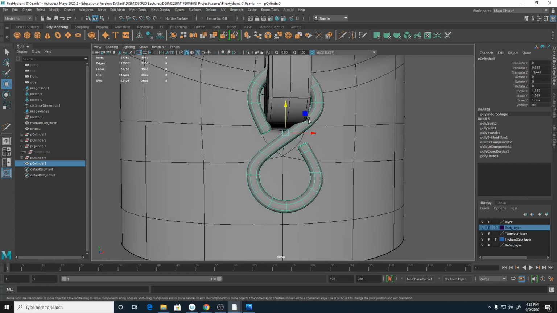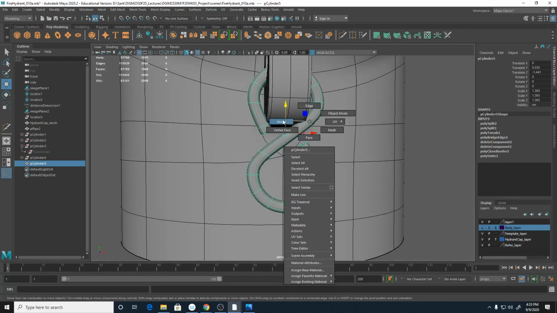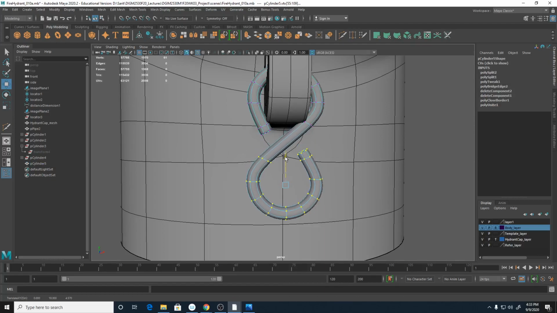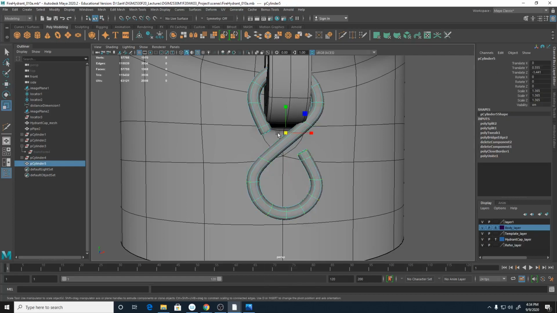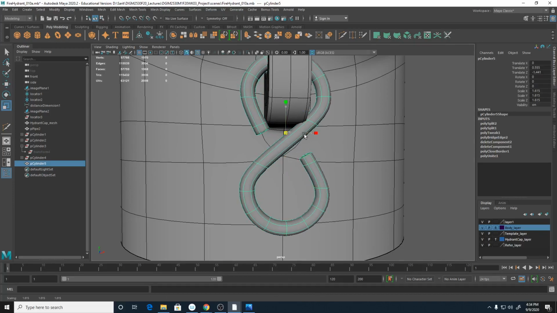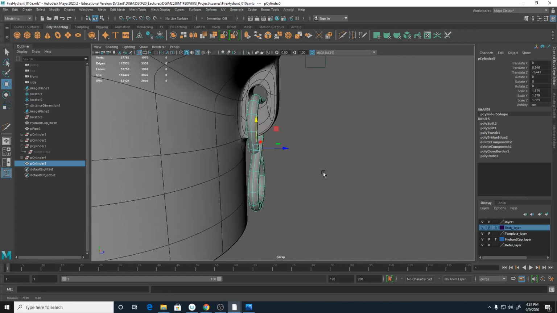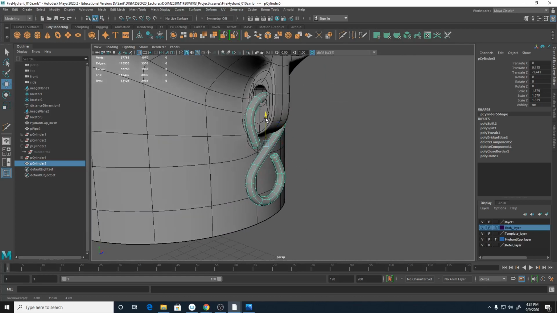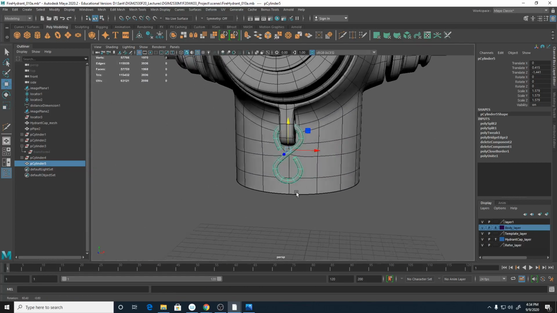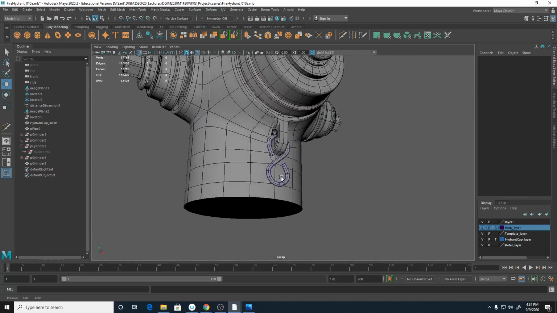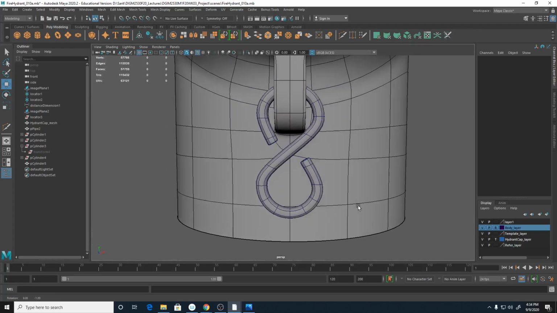Now, if it's not clearance, no big deal. Just go back to vertex, grab the whole thing on the bottom, stretch it out, and then go back and scale it a little more. Here we go. If it's too big, again, you might have to reshape it. I think this is good. Might have to reshape the circle. Here we go. Might be a little too big, but you got the idea.